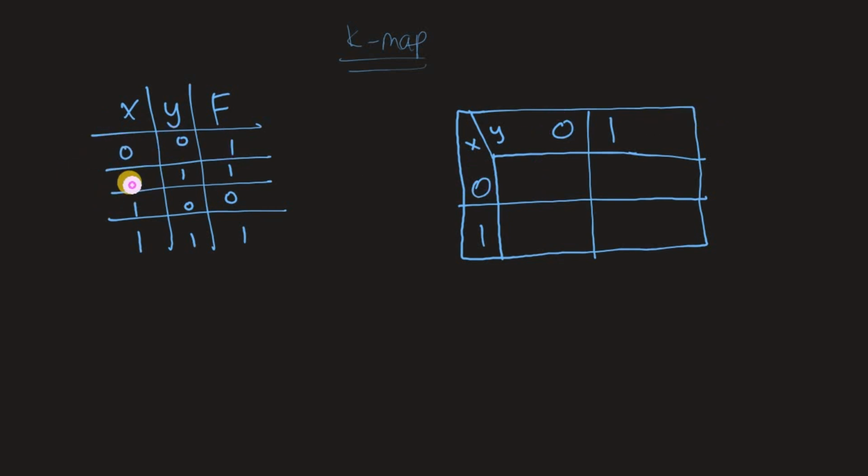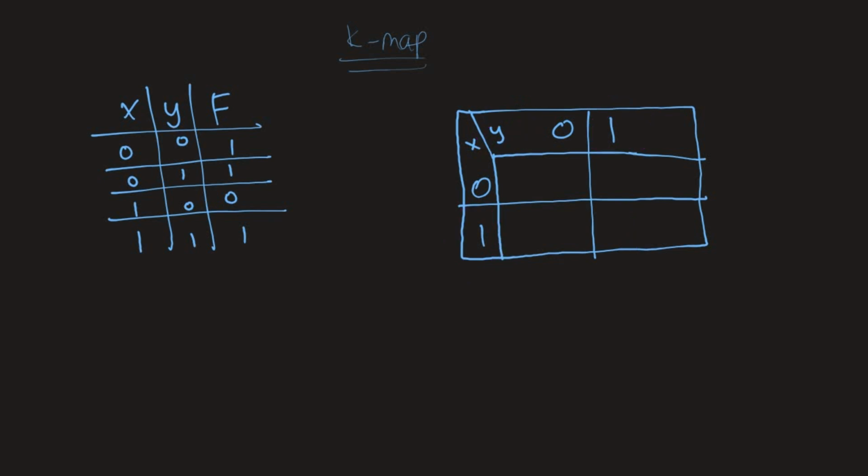So let's go ahead and put the next one. You have 0, 1. So this x value equals 0, y value equals 1, and the function equals 1, right? So we have x value equals 0 over here, and y value 1 over here. So this is 0 and 1, so we're going to put 1 over here. Okay, so we have 1 and 0, so this is 1 and 0 for the y, so we're going to put 1 over here. Okay, and 1 and 1 for x and y, so x we have 1 over here, and y we have 1 over here, so 1 and 1, so we're going to put 1 over here.